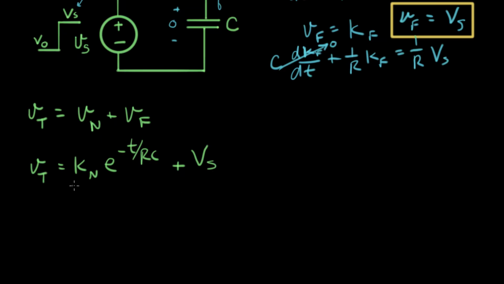And we're getting close. The only thing we have left is we have to figure out this value now. We have to figure out the gain factor in front of the exponential term of the natural response. Now, the way we go after that is we would know this if we knew what Vs is, and we do. It's called Vs. If we knew Vt at some time, we could plug in two values here. We could plug in a Vt and a t. And one of the most convenient times to know this is if we set t equal to 0, and we know that V total at time equals 0 is what?